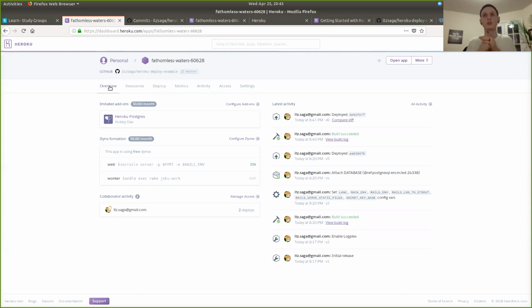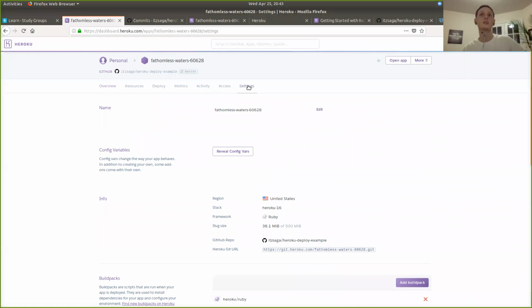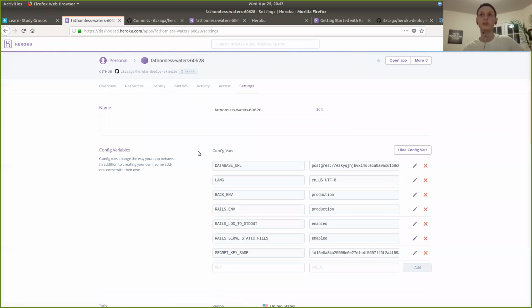How does Heroku get those environment variables? And we see it set, you know, LANG, RACK_ENV, RAILS_ENV, some of these things, config vars. So under settings, and this is also where you can change the name to something. But you have these config variables. These config variables are your Rails environment variables. So you click reveal config vars. This is where you get all that stuff.